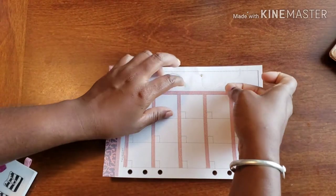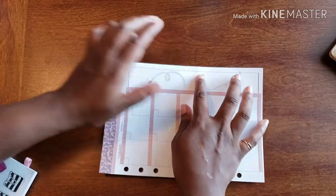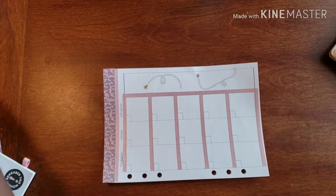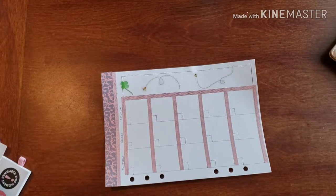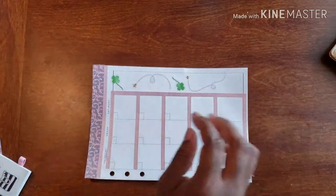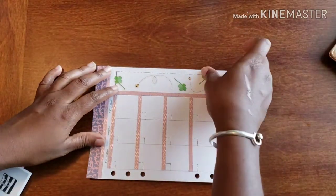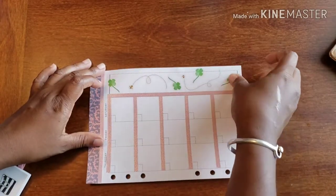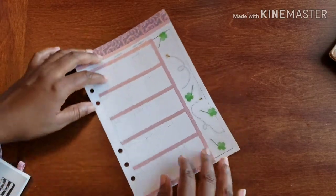I'm not necessarily overlapping too much, but that is one of the pluses to using these stickers with the clear backgrounds. That overlapping is not the end of the world. So I just want to keep it really loosey-goosey, nothing too defined, but just a little bit here, a little bit there, celebrating the occasion, paying a little homage to what we have going on. And I actually like it just like that.